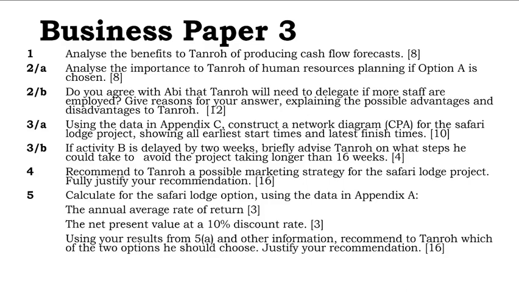The recommendation to Tanro for choosing either of the options requires financial scrutiny of the available data through appendices A and B. Both options have positive net present values, but option B has significantly higher net present value, which is 18,320, whereas for the first one it was 11,700.